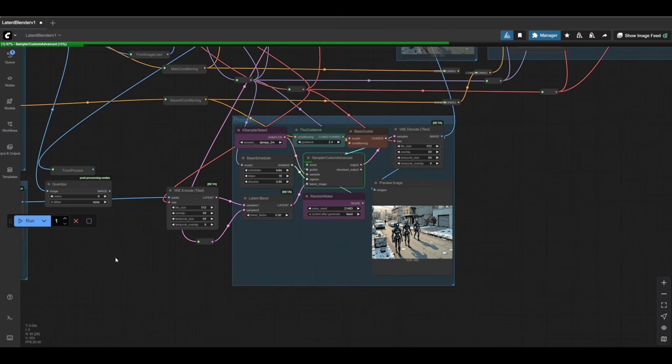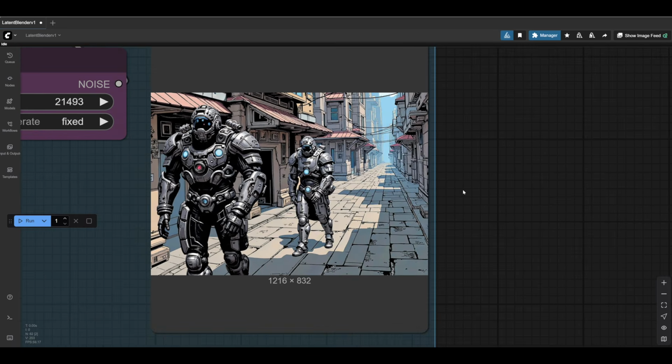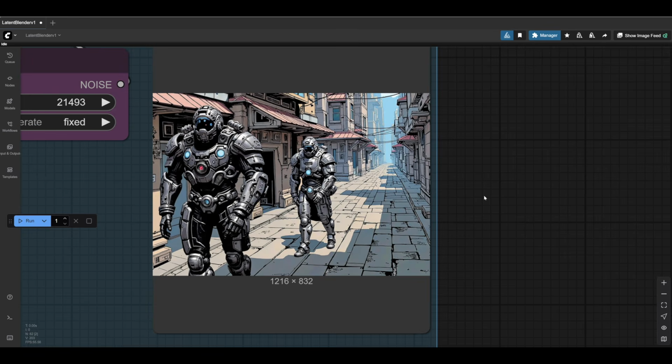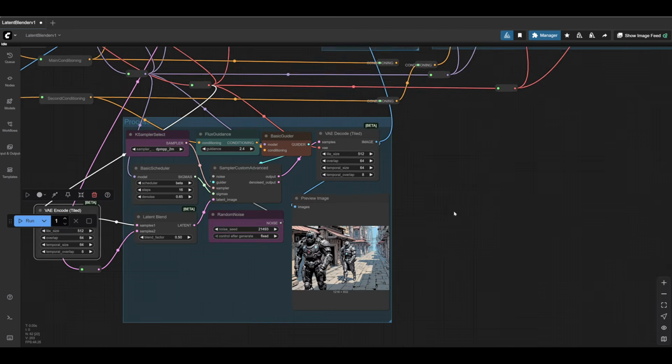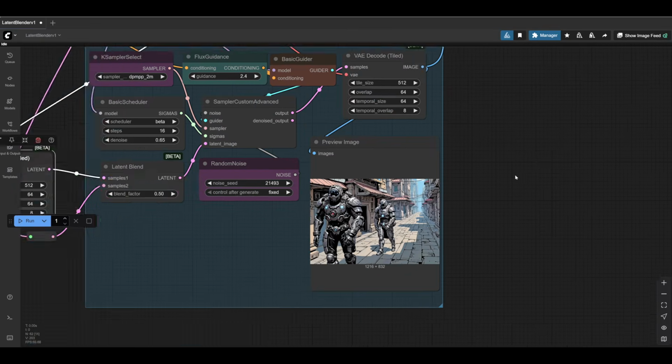So we run that. So the latent there is being mixed. That's the image encoded. And it's getting mixed 50% with the other one. And there we go. Quite a change. So you've got multiple cyborgs there. This one is pretty much in the same place. We'll do another seed, and there we go.